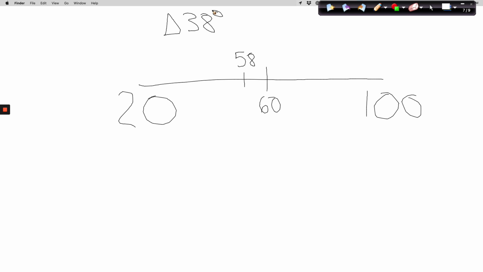Why? Because energy is being lost. Yeah, energy is being lost into, not the surroundings yet, into the calorimeter. How much energy is being lost into the calorimeter? The difference between the amount of energy lost by the hot and gained by the cold. This is what that looks like.